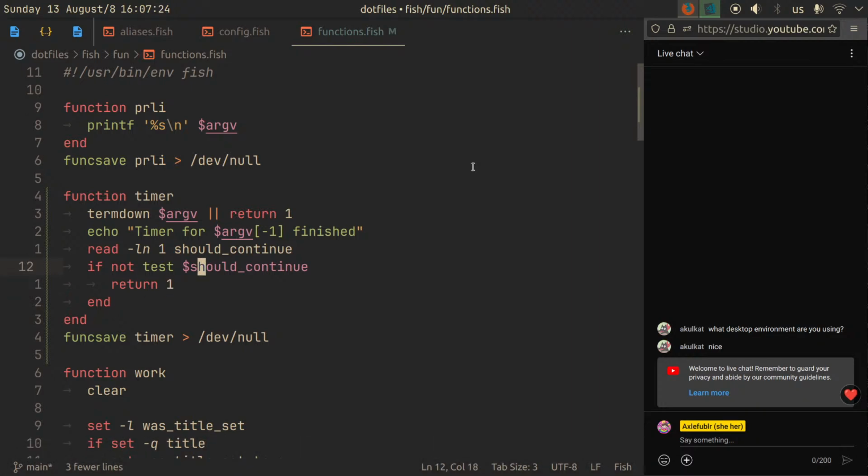Let's think, maybe there is a way. I know. Okay, the reason why I don't want to make this an option is because I'm relying on the time being the last argument.